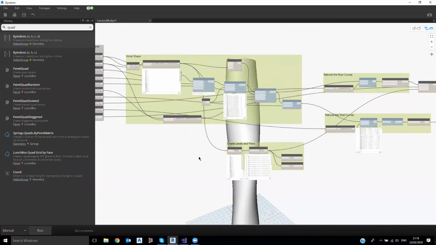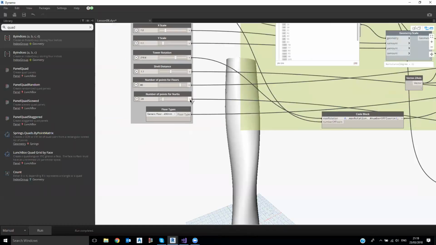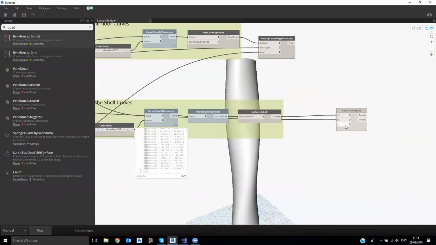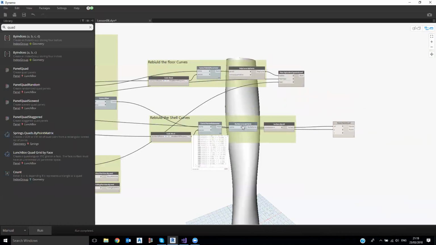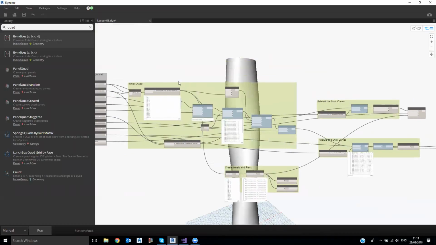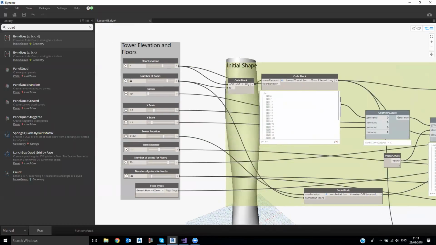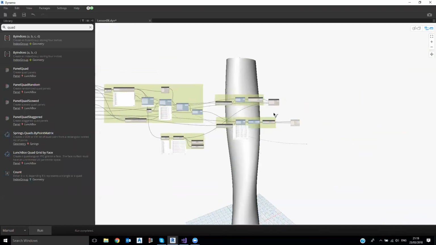And we can connect this using this 20 as a value. And for the V value, we can use the number of floors. So that's probably the best way. Let's say 27 and yeah, that's it. And we can connect this one.